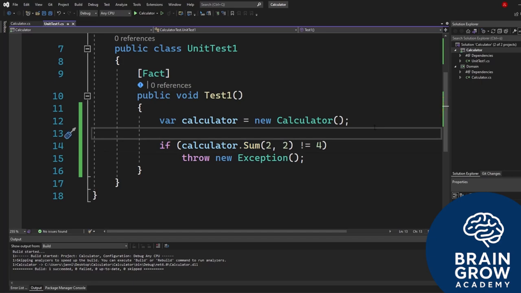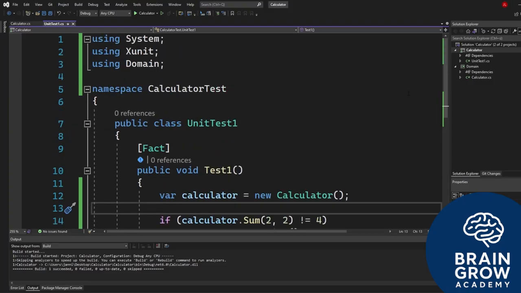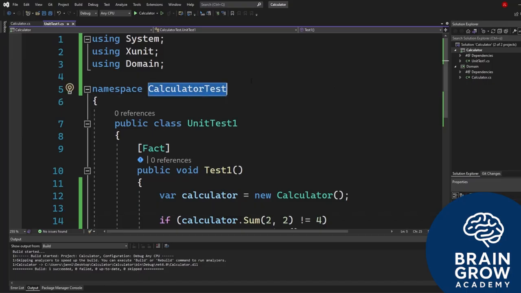Okay, so basic C# going on here. Just to make that clear, we have two projects. One is the domain, which actually contains the calculator class, and the second one is our calculator test project, which had a not so nice name. Here we now adjusted the CalculatorTest namespace, so we give it a new name, which avoids that sort of double reference.